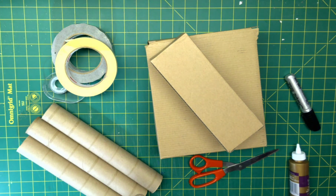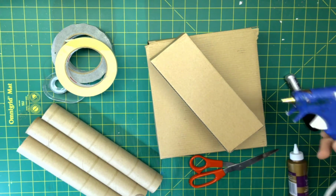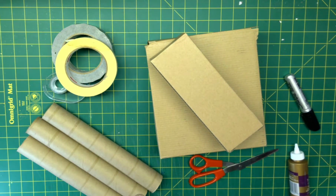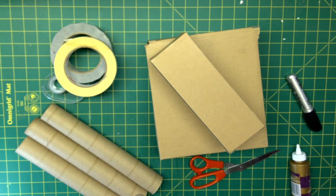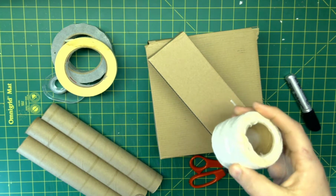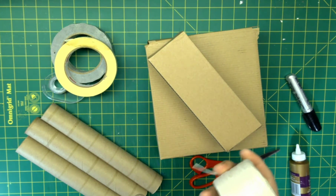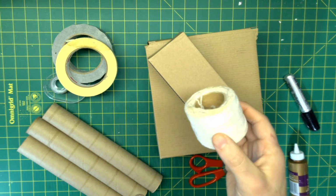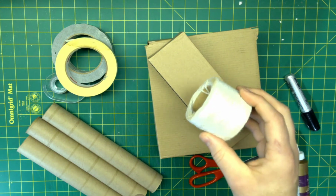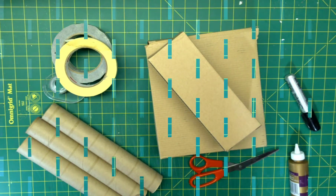And if you have helping hands, and you happen to have one of these at home, I recommend using a glue stick. I love using glue guns and glue sticks because they're super strong, but make sure you get help if you need it. So the other thing we might add to this, depending on if you want, is some string. Now, if you don't have string, don't worry. It could be yarn. It could be an old shoelace from a shoe you don't wear anymore, fishing line, whatever. Just something because I'd love to make a drawbridge on your castle. So let's get started to design our castle build.